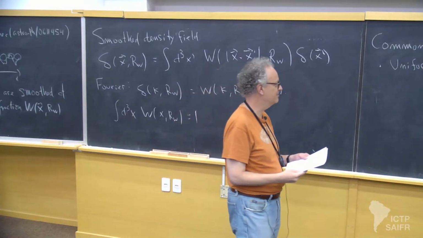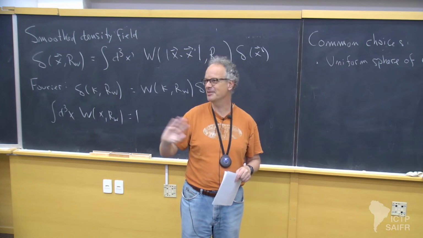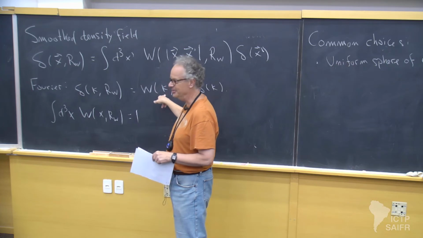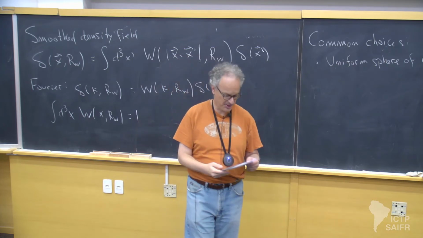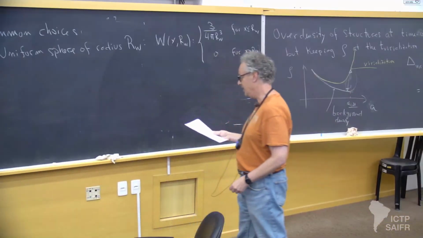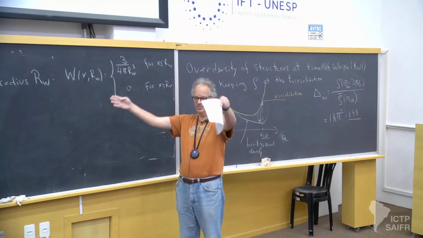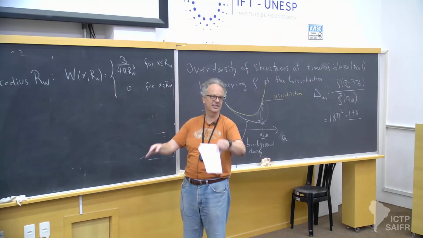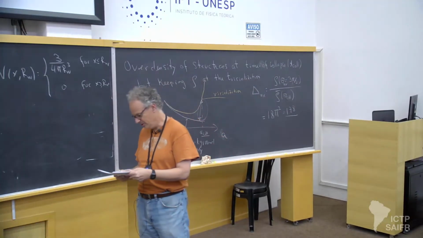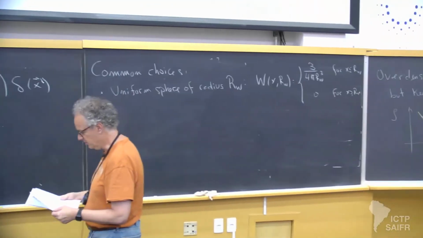But yeah. So it's very simple in configuration space, in real space. If you go to Fourier space, it's a mess. So sometimes you go from real space to Fourier space, you use the Fourier transform, but it's doable. You can also do something that is less strict, since this is something that has a sharp cutoff. You can think of something that has a smoother cutoff, like a Gaussian window function. You can do different things. I will not even write the other ones, but let's just concentrate on this window function.